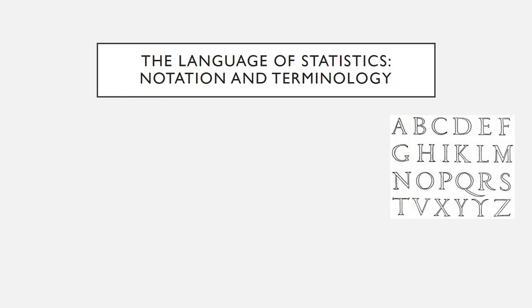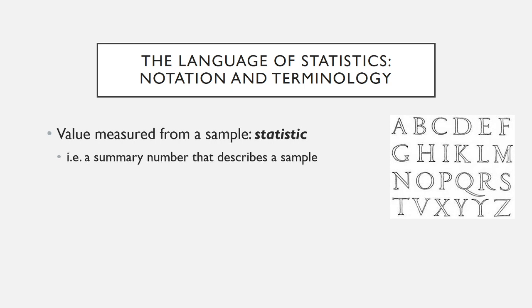And by the end, hopefully you will have basically most of the tools that you'll need to read all of the equations you'll be encountering this semester. Okay, so there's notation differences that set apart what we call a statistic, not statistics as in what we're doing here. A statistic as in the statistic on how many people have depression in a certain sample. So a statistic, as opposed to quote unquote statistics, is a single value measured from a sample.